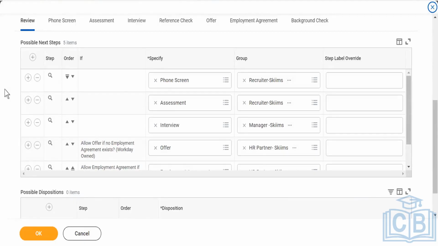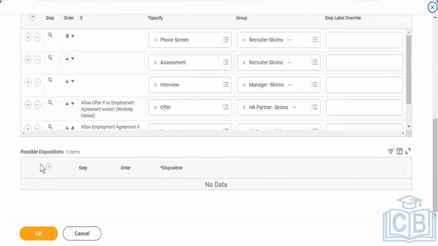How do we decline the job application? We have to see possible dispositions. These are the steps we are going to do today. I would say it's a kind of implementation. I would say the client will actually create these dispositions already and keep them. I'll show you in the next 5 minutes.